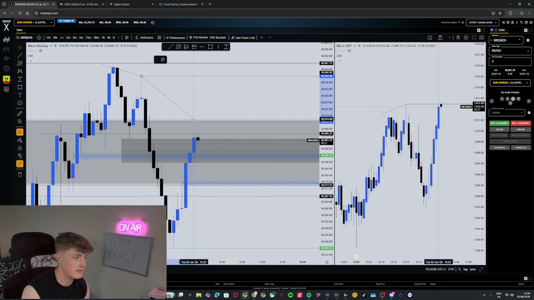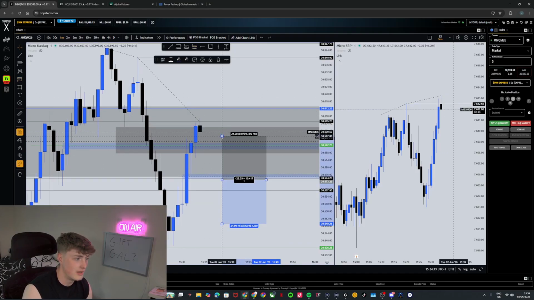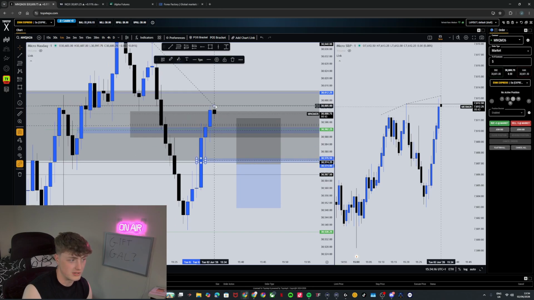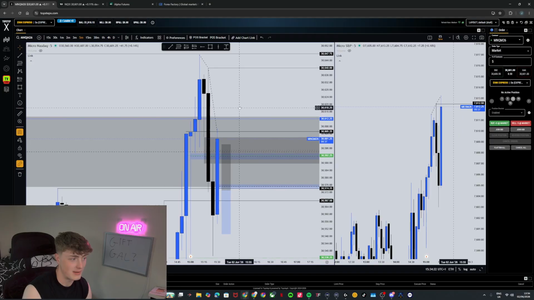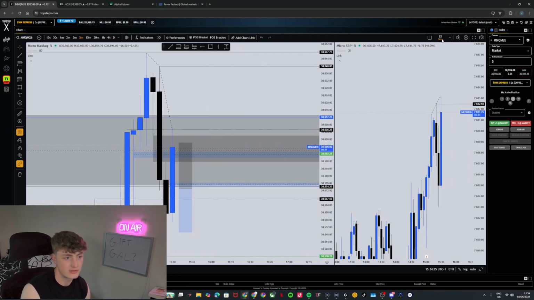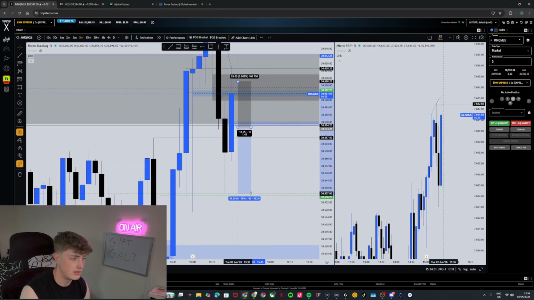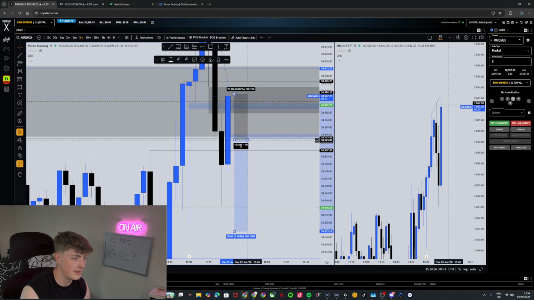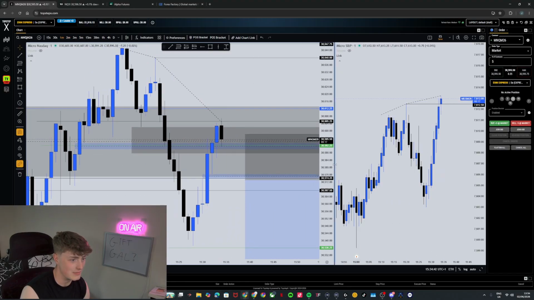Alright, so there's an SMT off this high to this high, and an SMT off this high to this high. So, alright, trading's like one big if-else statement, okay? So if we inverse this bullish gap for taking out this high, which means we are respecting this 5 minute gap. However, if this 5 minute gap gets inversed, trade completely off. You can hold this down to data lows, and then I would just target 50 points. However, it is quite late into the day without being in PM session, so we're at that sort of dodgy time where there's not too much volatility going on in the markets.